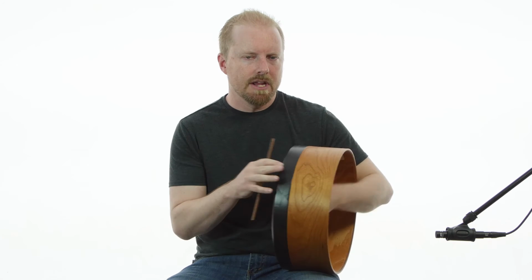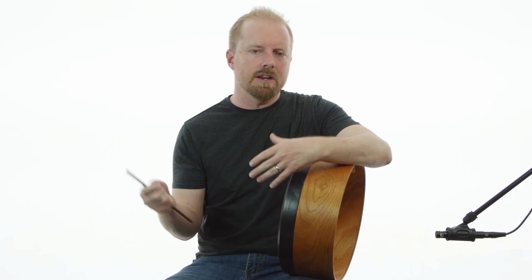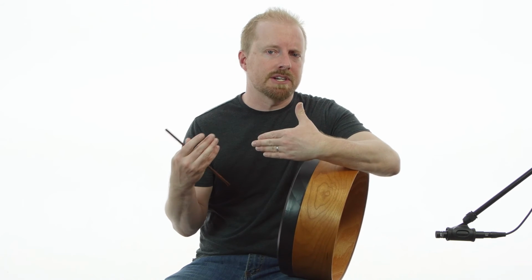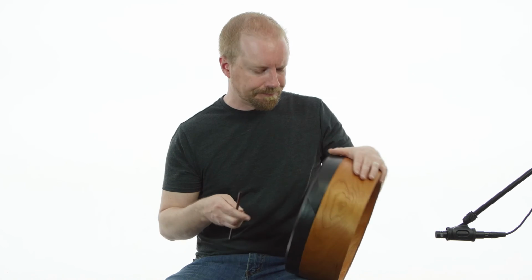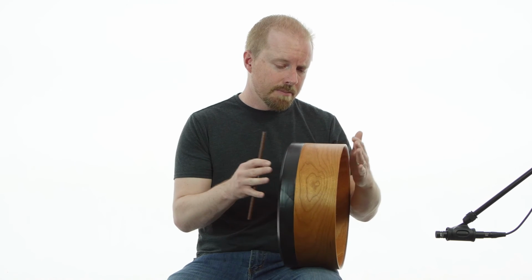So very groovy. Now, with this smaller size, you do lose a little bit of volume, but in my experience with most of the sessions that I play in, it's still plenty loud. 35 centimeters is still plenty loud. Oftentimes, other session mates appreciate you not having an overly loud instrument, something that blends in more with the group. So that is the Bullet.